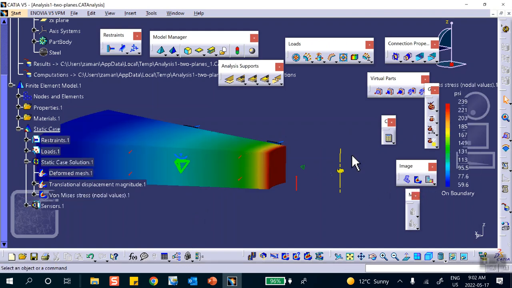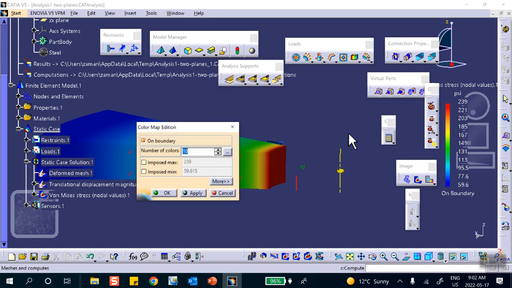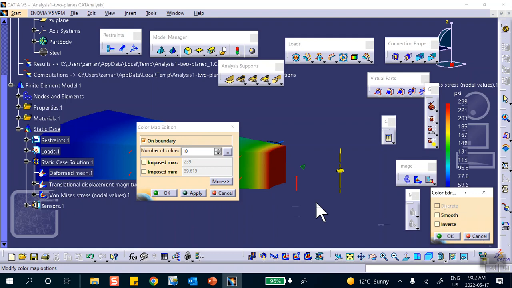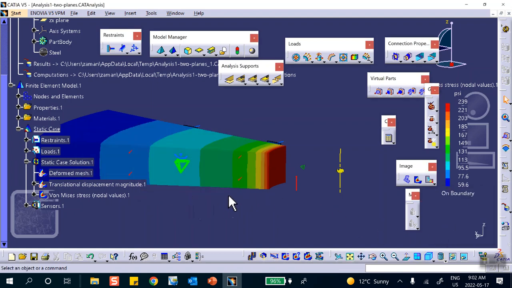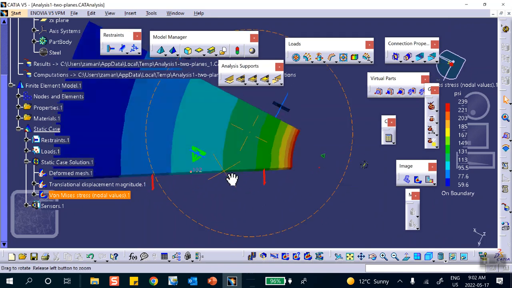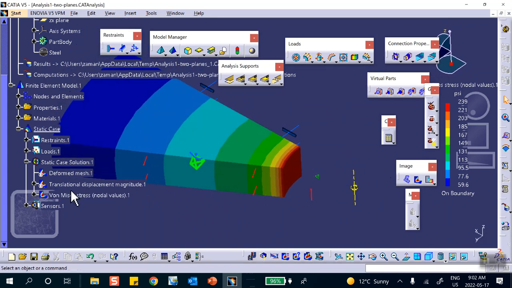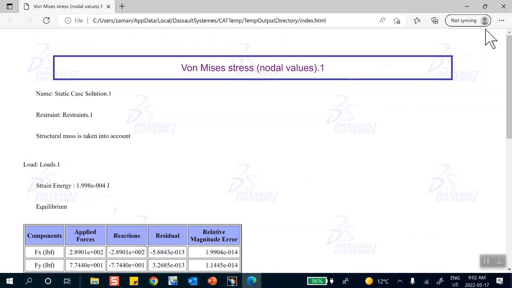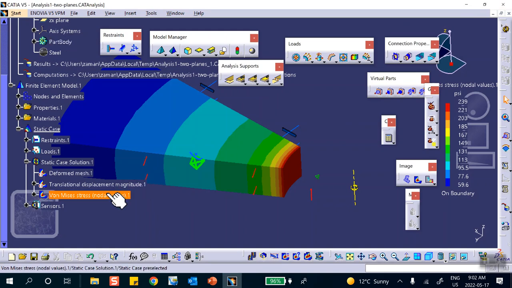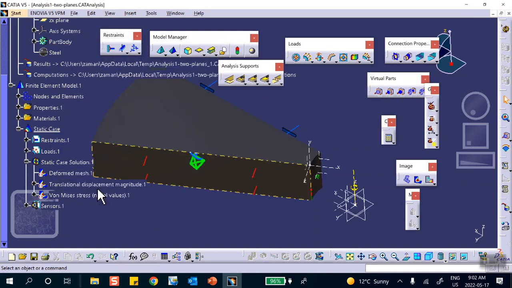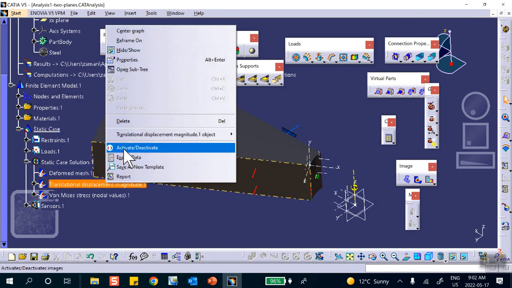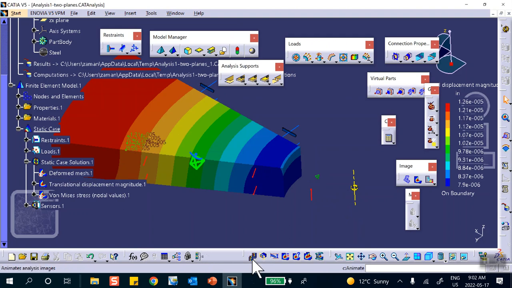That's better. If I want to see it not as smooth, let me uncheck that. Okay, view from the top. This stress looks better. I'm not sure why the other one looked like that. Oh, what is this? No. Deactivate this. Let me look at this thing from the top. View from the top.